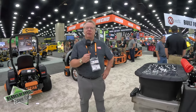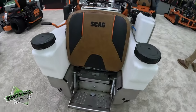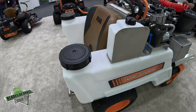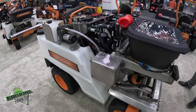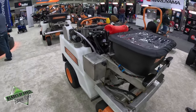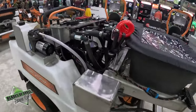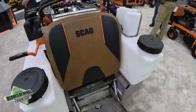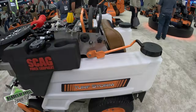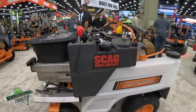Good morning, I'm Troy Blewett with Skag Power Equipment, and I'd like to introduce you to our Turf Storm. We have two models. We have our ST-30, which has a 120-pound capacity hopper, gives you a 25-foot spread, and also has a 30-gallon tank capacity for any liquid you're using. It's got a fully-featured instrument panel that puts all the gauges at your fingertips, with a very comfortable and easy-to-learn operator system. It's a stand-on, but the 30-inch width allows you to get this through gates, which is very convenient for residential areas.